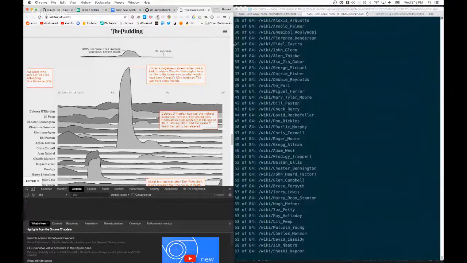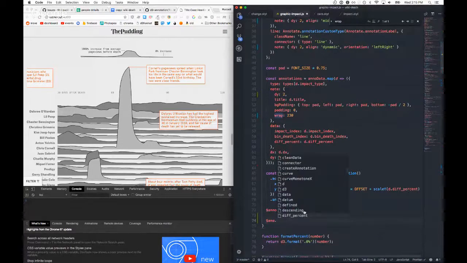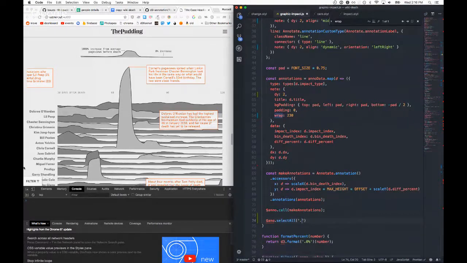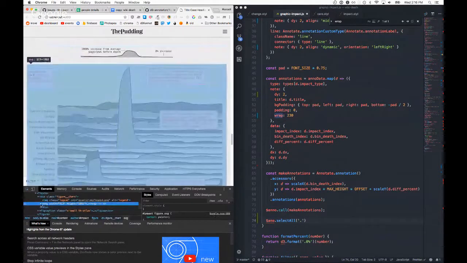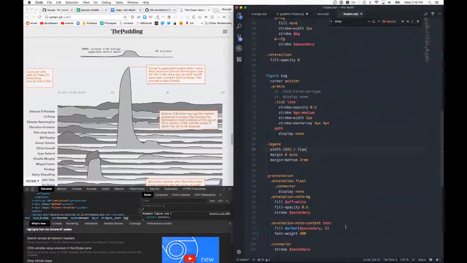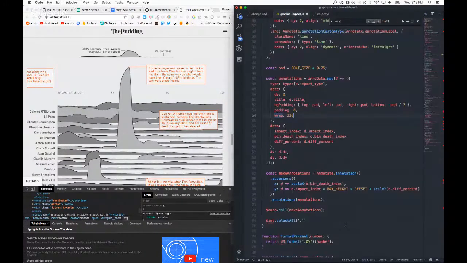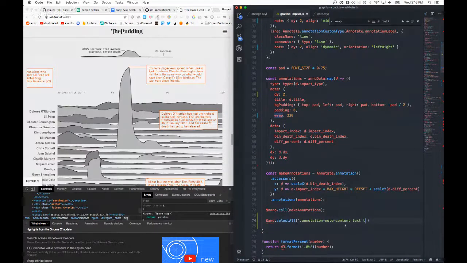Oh yeah, line height. So I want to do a custom line height. So after I make these, I think I need to do anno dot select all. I think it's actually what I have in my status. This one. Then I think I actually select all T spans.